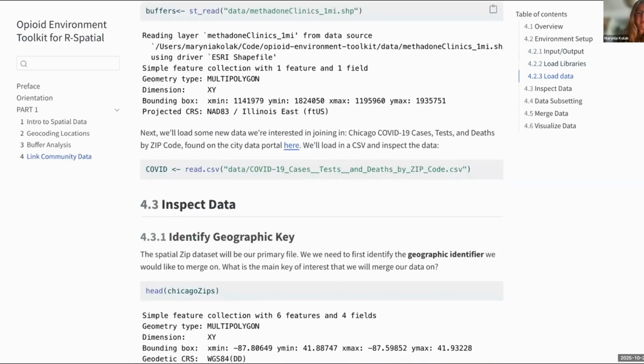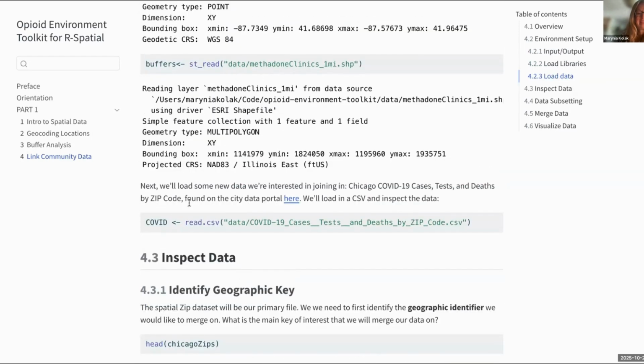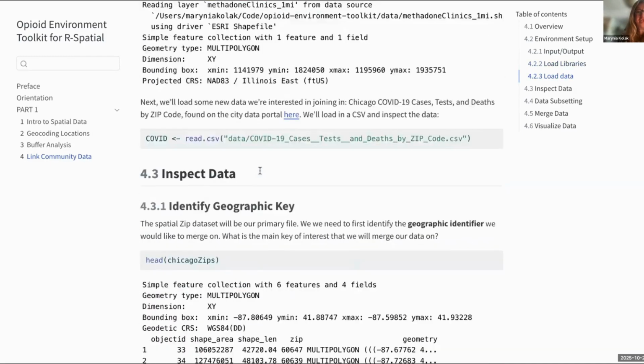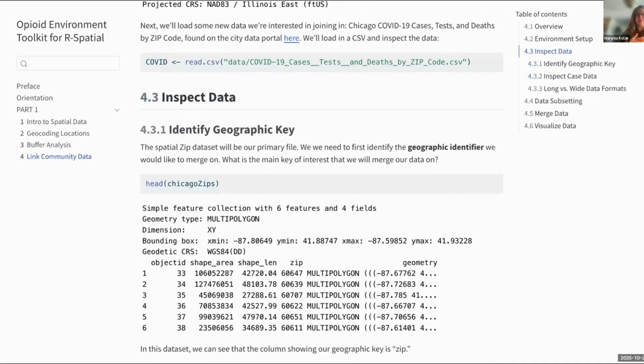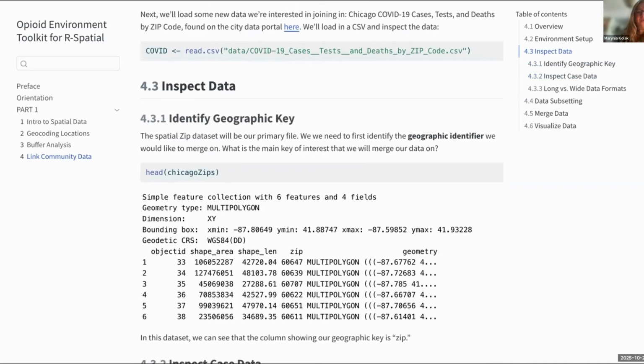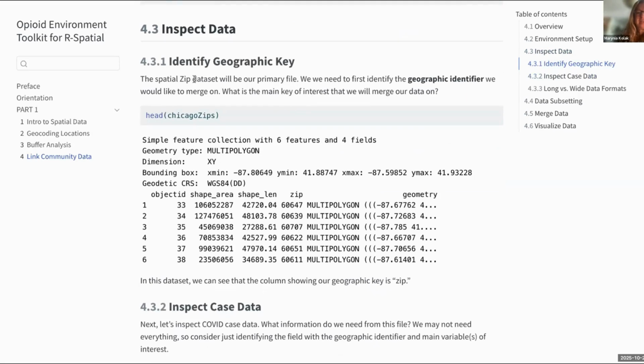At the very beginning, we load in a bunch of data, but in my case, I'm going to focus on the COVID data and the Chicago zip data, because I want to link those two data sets. And then from here, we're going to be trying to identify a geographic key. So let me go back here. And this is where we're going, but let's see how we got there.